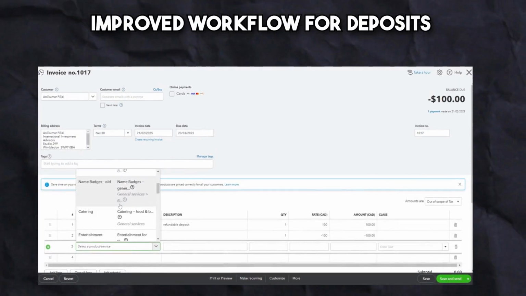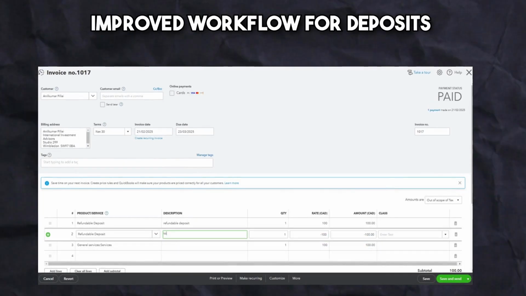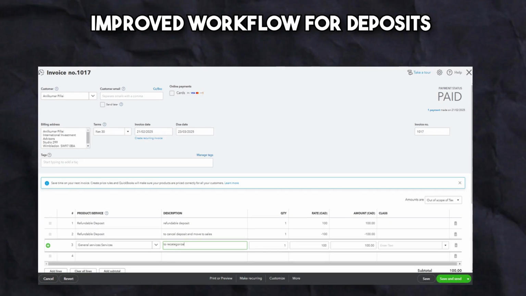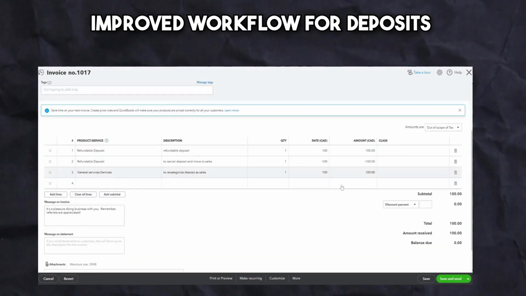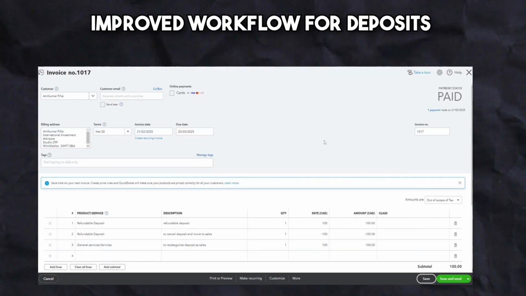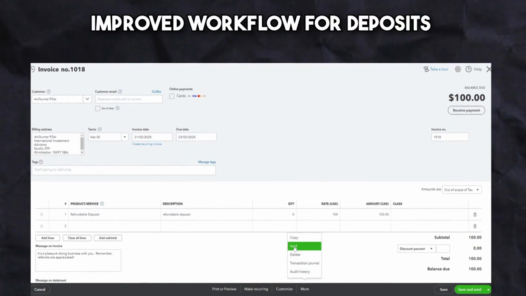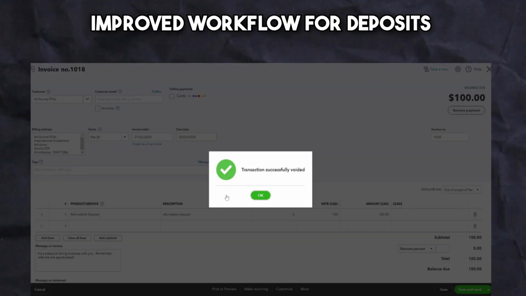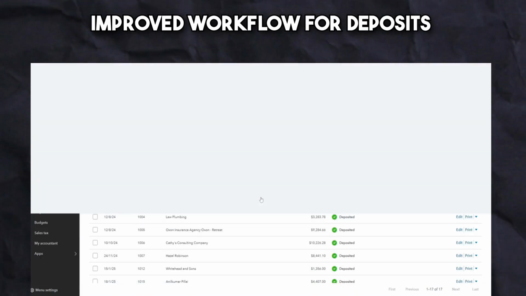In a scenario where the client paid the deposit and did not show up, there would be two more line items on the deposit invoice. One's to cancel out the deposit and another to move it to the income account. In a scenario where the client did not pay for the deposit at all, the invoice would need to be voided. And that's how to properly enter and track refundable booking deposits in QuickBooks for your photography business.